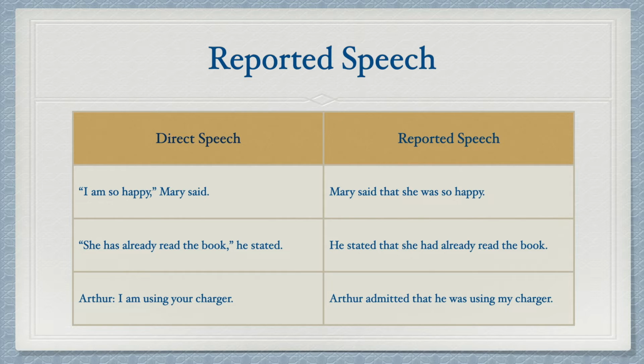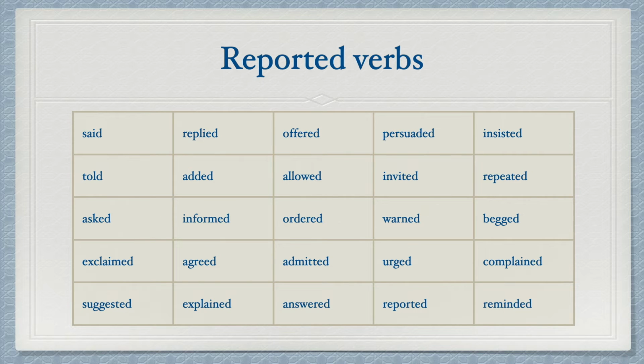The second key idea: if you want to make sentences in reported speech, you should add reported verbs. These verbs help us make sentences in reported speech. Usually, you come across the same reported verbs that are used very often, like say or tell, but actually the list is rather long. These are only a small portion of reported verbs. There are many more of them. However, these are used more often in reported speech than the others, and they are very useful. Therefore, try making sentences using them so you won't have to memorize them.